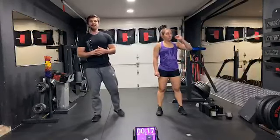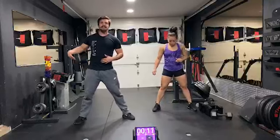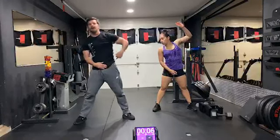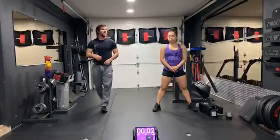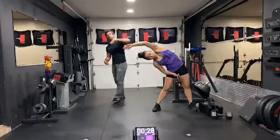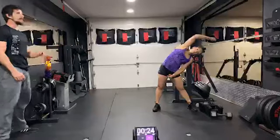Down. Next up is going to be side bends. We're going to be alternating between left and right. So we're going to get nice and wide. That hip is going to get kicked out to the side, and I'm going to bend and reach as far over as I can. Come back to neutral, bend and reach as far as you can. All right? Make sure you're not going to hit anybody. Go. Hips come out. Reach over, pause briefly, and then right back to neutral, switching to the other side.